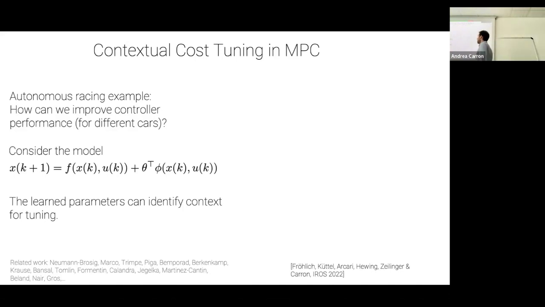Basically the learned parameters theta are identifying what we call context. So if two different systems share the same theta, of course, the tuning of the controller would be exactly the same because they're the same model. But as soon as this theta changes, we might need a slightly different tuning.